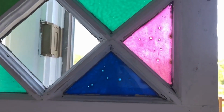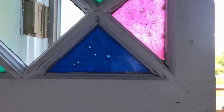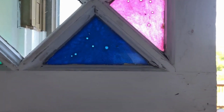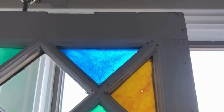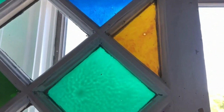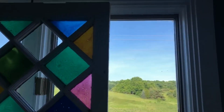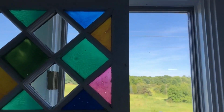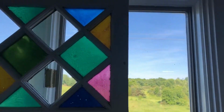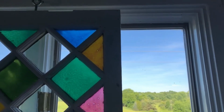So while I love this project, I am probably going to peel most of these and do the same thing again. Just be very mindful of my bubbles, number one, and number two, make sure that I get a very thin coverage, which should help drying time instead of the thick one. So stepping back, the lighting is not good for anything else, but you can just see the difference. Same window, same light. I really prefer the look of the top one.